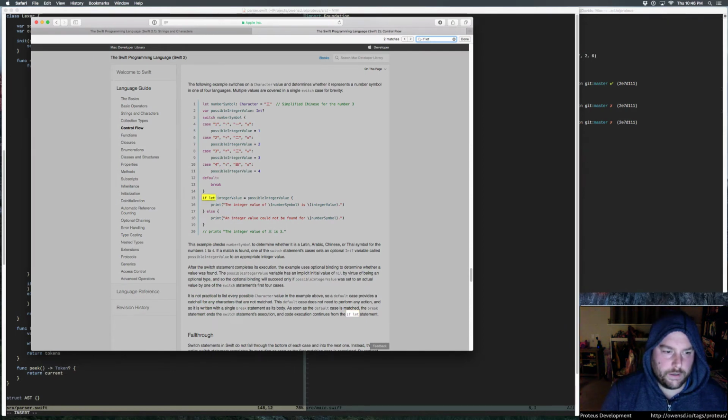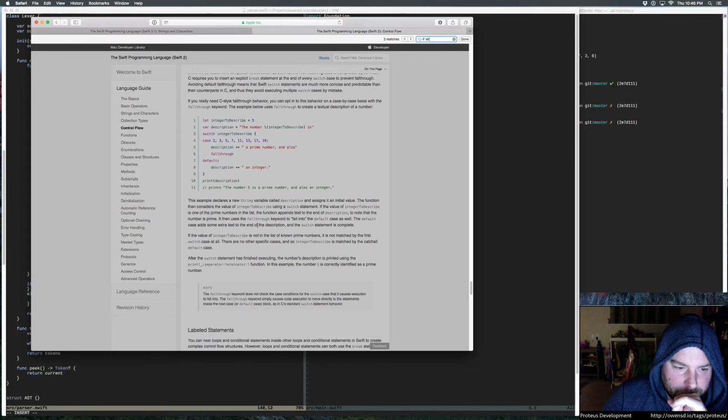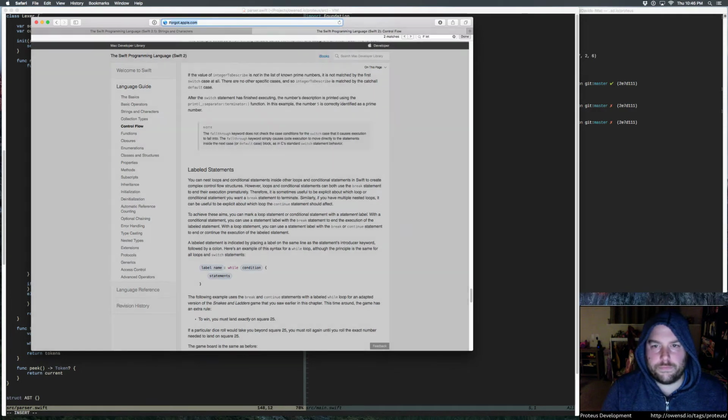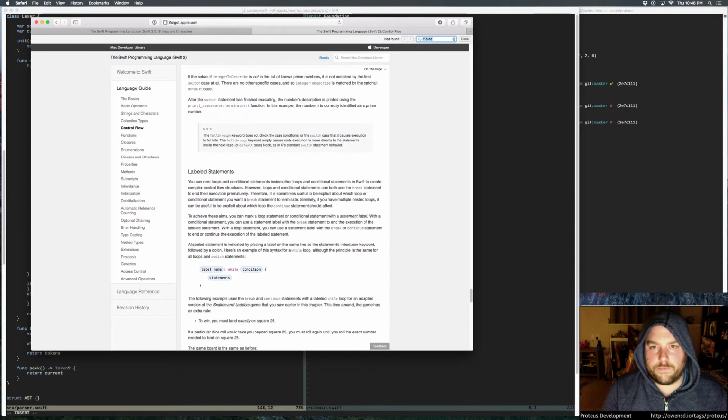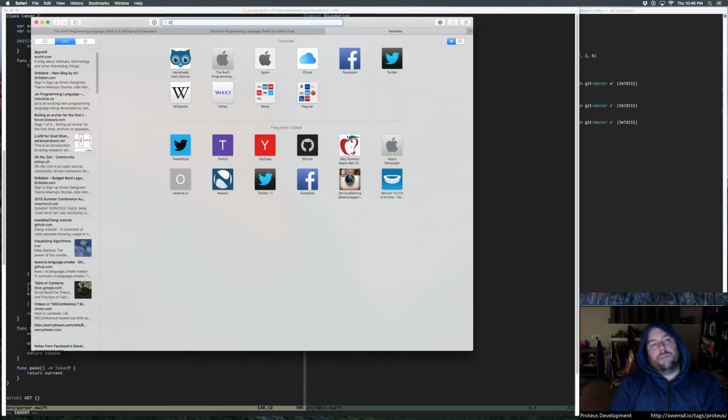Oh my goodness, what is the new syntax? I swear it was if let case. Oh, Swift.